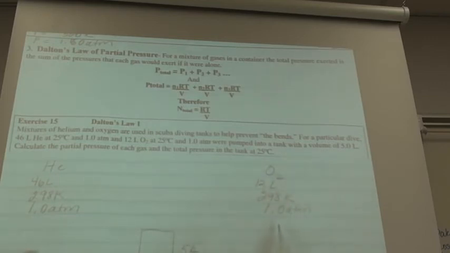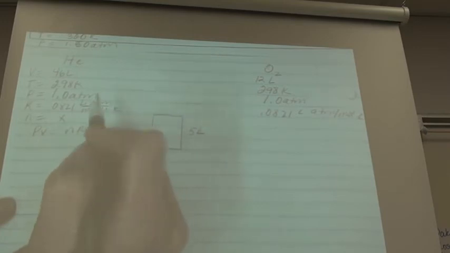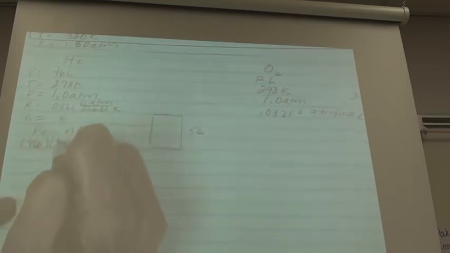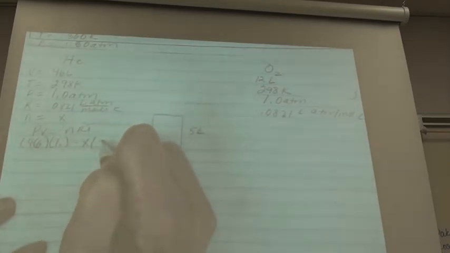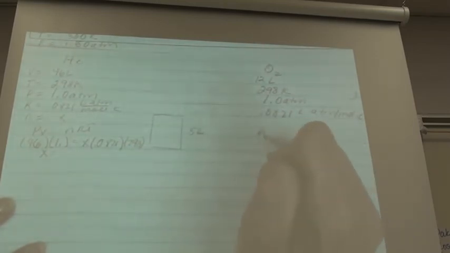What can I do with what I know now to get to pressure? I have volume, I have temperature, I have pressure, I suppose I still remember R, which should lead us to, I should probably solve for moles. All right, so here's that R again. So substituting into PV = nRT, I have 46 times 1 is equal to x times 0.0821 times 298. X is equal to, somebody do that math for me?